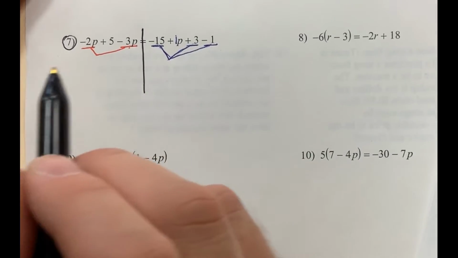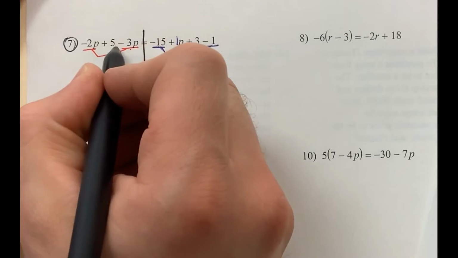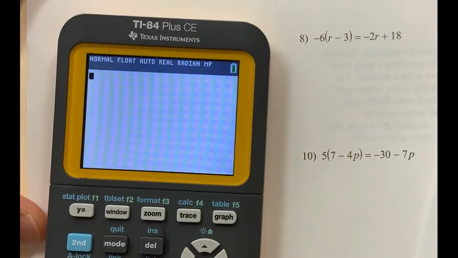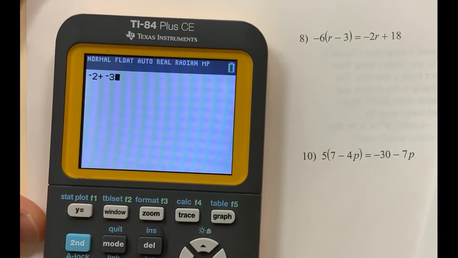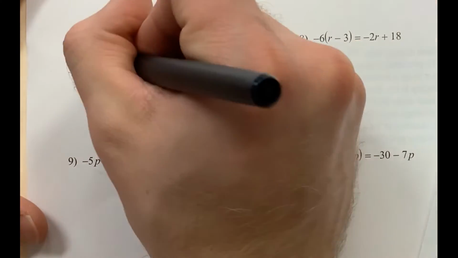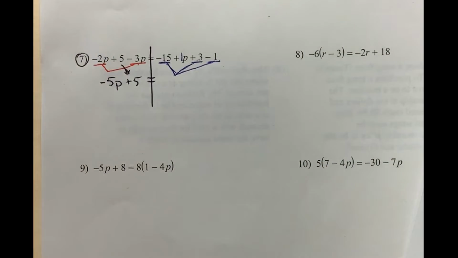Now let's take care of this. When I combine like terms, you just add them together. So I got a -2 plus a -3. It'll be a little bit tricky for some of you guys if you don't believe me. -2 plus a -3 gives me a -5, -5p. I'm gonna bring down this +5 because I have not used it. And don't forget my equal sign.